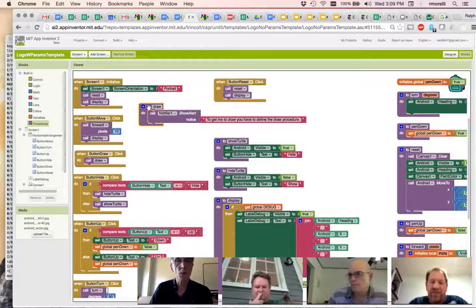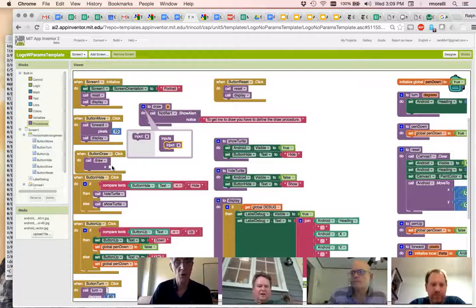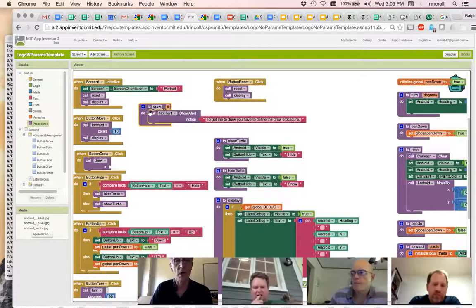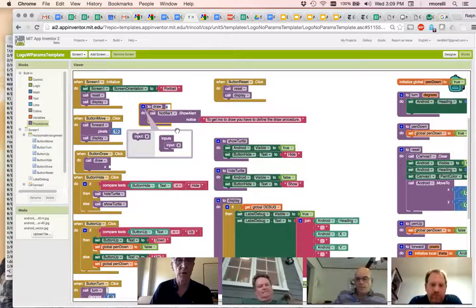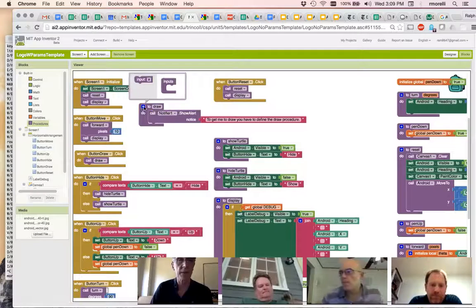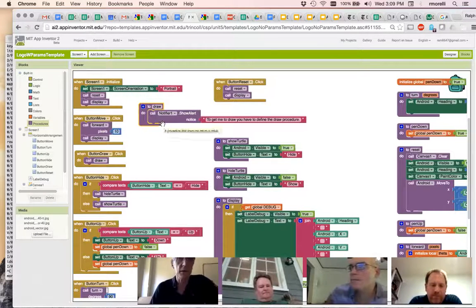Right. So here's another way I can make a problem. I can say I'm going to put an input parameter here. Watch. Okay, and now you see it's an empty parameter in the button draw. So that's why, the way it's set up, you can't make any changes to what's called the signature of this draw procedure. Okay? I don't think you were deliberately trying to do that, but it's just something we're going to have to fix, I think, to make it less likely that the template, the built-in stuff, can get messed up.